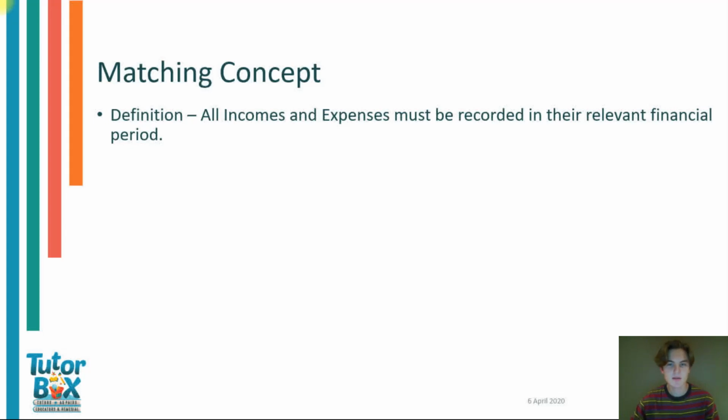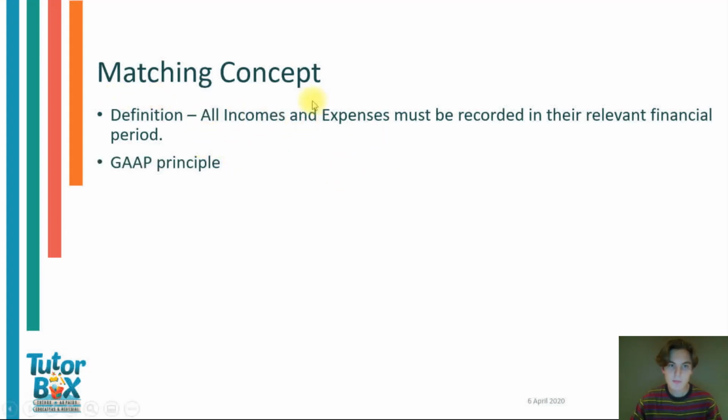So let me simplify this with an example. Say for instance, I am company ABC and I rent a property from company XYZ and I decide, hey, I have quite a lot of money, I can pay you for the first 6 months of next year's rent. However, I cannot record this in my financial statements because it's not relevant to this financial year, it's relevant to next year's finances. So in this sense, I will have to credit my rent expense and I will have to debit prepaid expenses. However, I'll go through an example that's more relevant in the next slide.